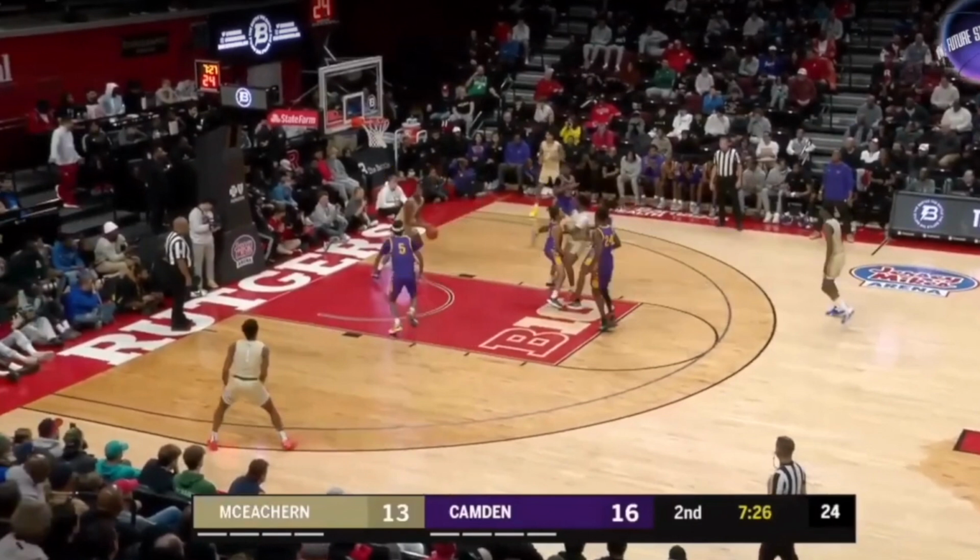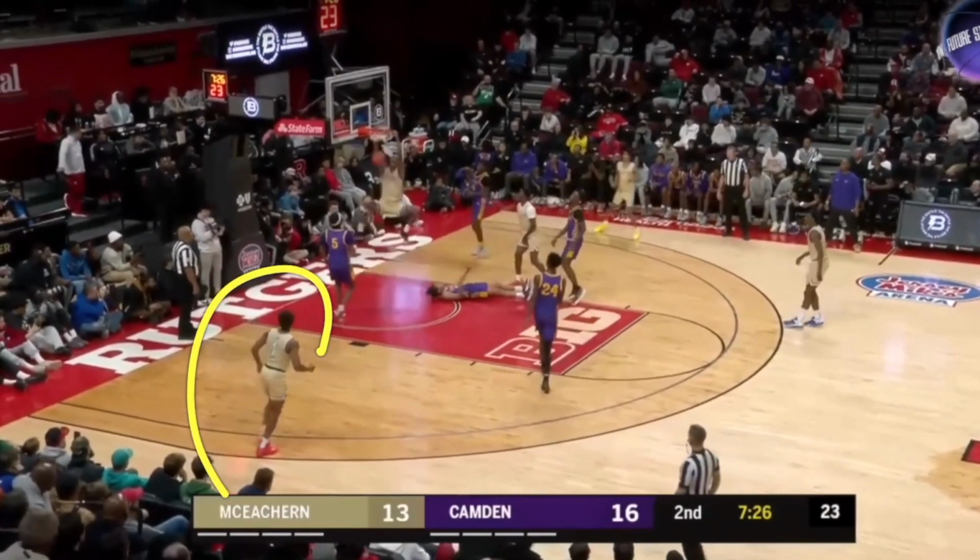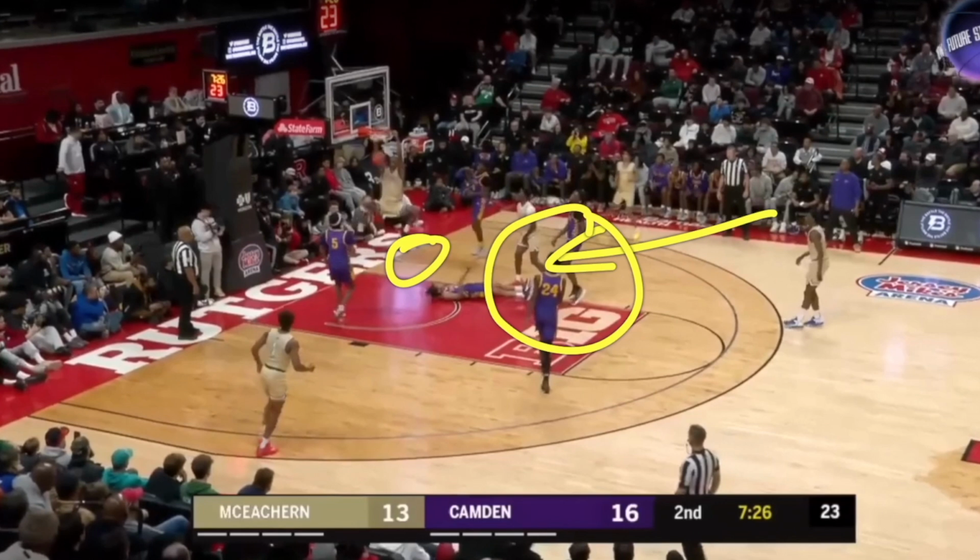The first option, obviously, the easy basket, dunker spot. That's going to be a dunk all day long. But look at this player out here. This could have been an assist. This could have been another pass and assist. Because now, by attacking with only one post player, you're going to be collapsing a lot of the defense.